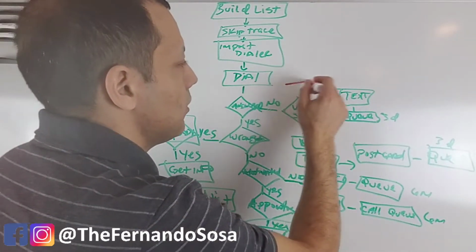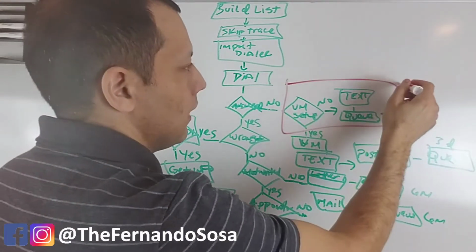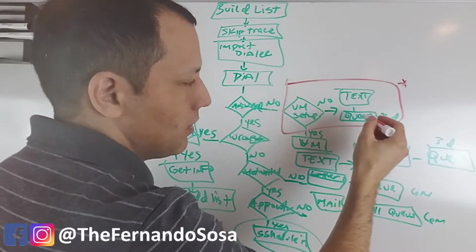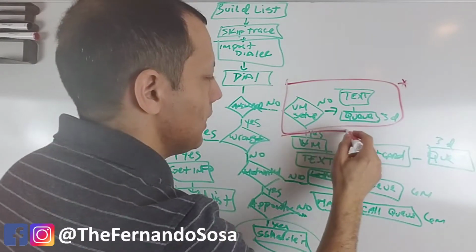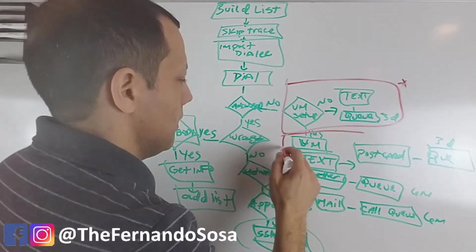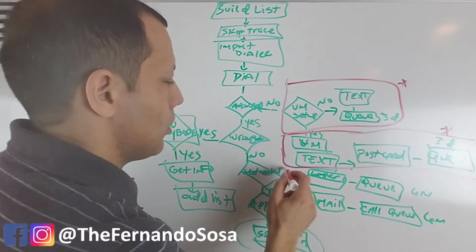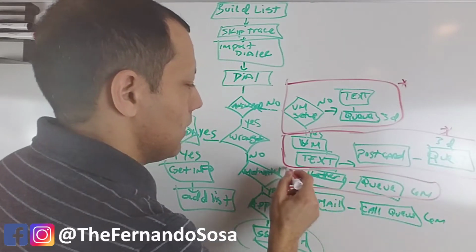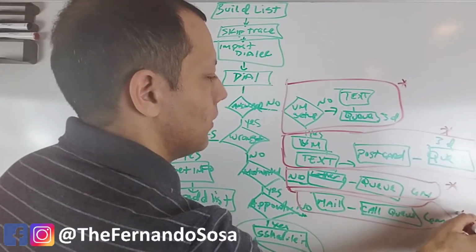So there's 4 things here to track, to have ready. Voicemail: you have to have your pre-recorded voicemail, text message template, and the process to call them back. The other one here is another process. Another outcome or disposition, you can call it. And another disposition here. So you got 4.